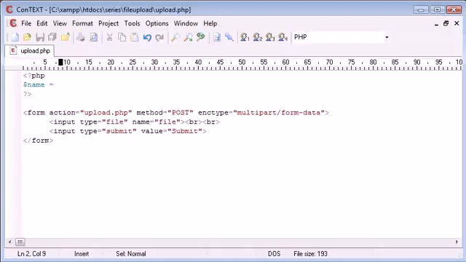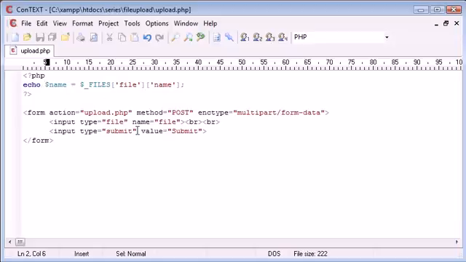So in this case I'm calling this name. This is going to be the file name of the file that's uploaded. So it's $_FILES, and then here we put the name of the variable name. In this case that is file, because it corresponds to what we've put in the form here. And then just like when we use associative arrays, because this is stored as an associative array, we use brackets next to it, and in here we just type name. Now this will show us the file name of the file that we've uploaded.